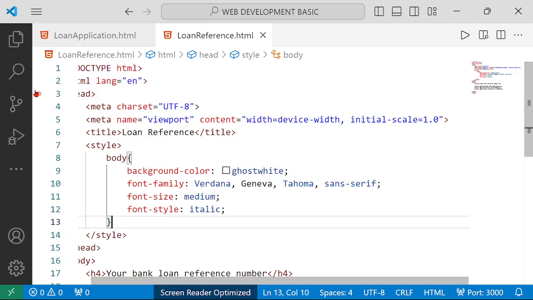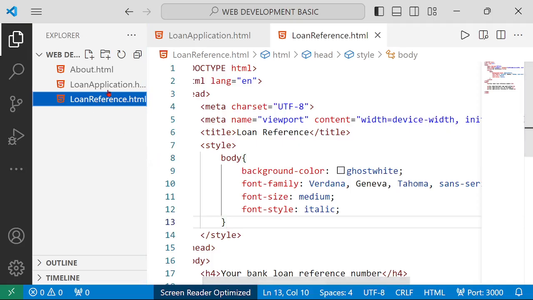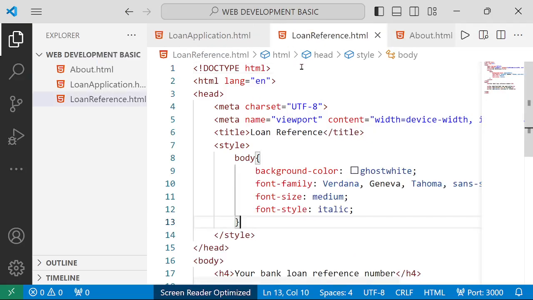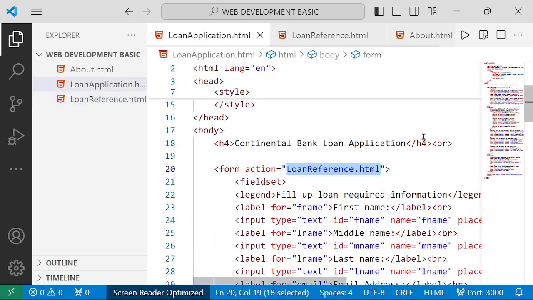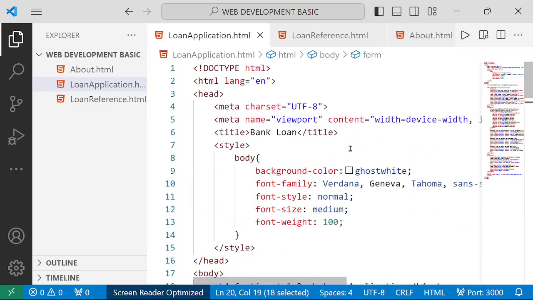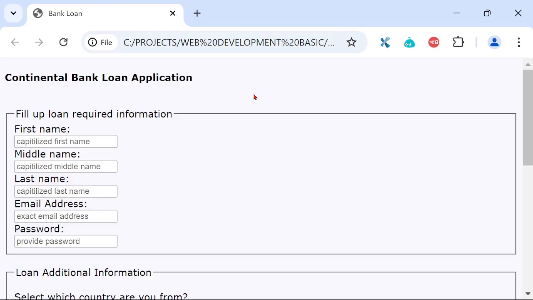So now we created. Let me check it. So first of all, we created about. Then we created loan reference and actual loan application. Let's check from loan application to loan reference. Now I'm back.